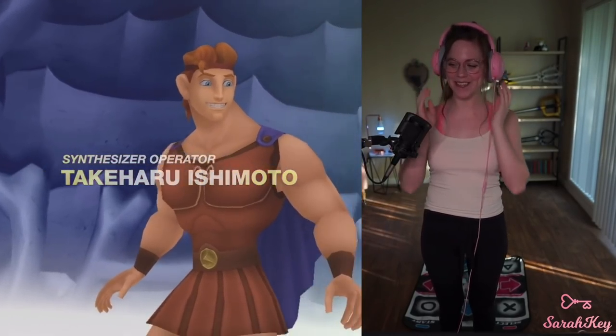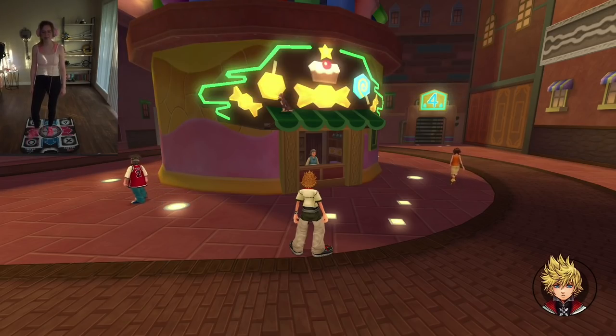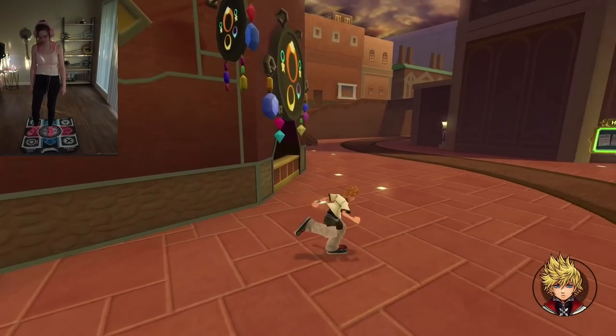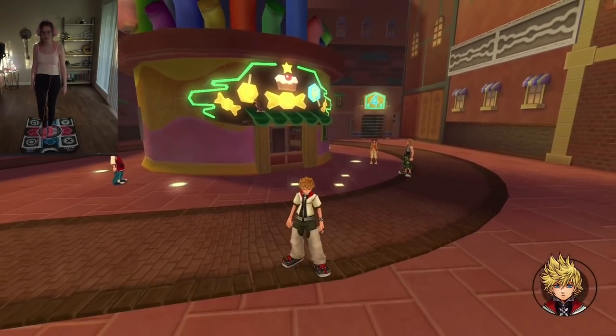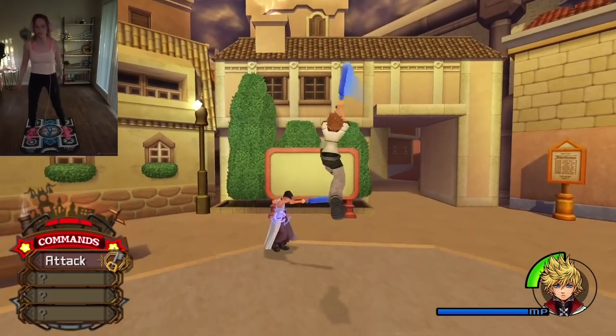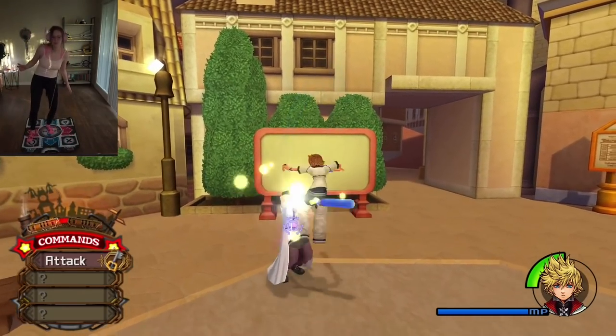I'm excited. I'm nervous though. I gotta stretch. I can't move the camera. See? But the auto camera in Kingdom Hearts 2 is so much better than Kingdom Hearts 1, so it's totally fine. Jump attack! Wait, I wanna jump. Jump! Oh. I wanna jump! Yeah!